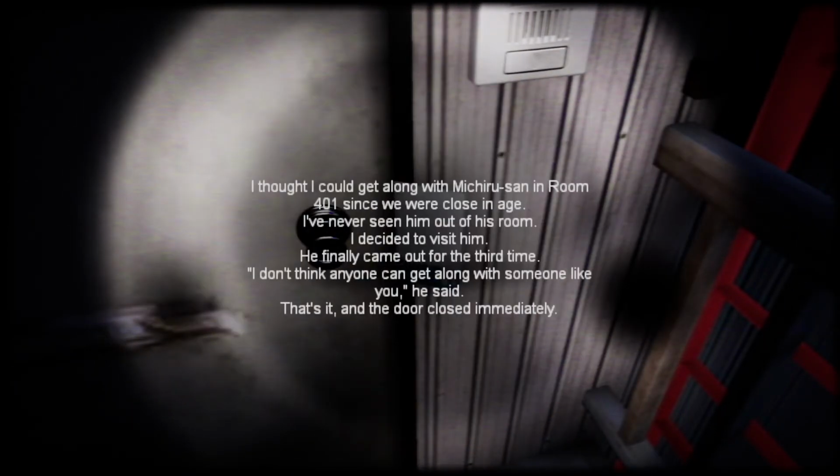I thought I could get along with Michiru-san in room 401, since we were close in age. I've never seen him out of his room. I decided to visit him. He finally came out for the third time. "I don't think anyone can get along with someone like you," he said. That's it. And the door closed immediately.